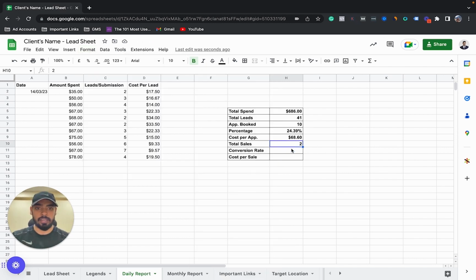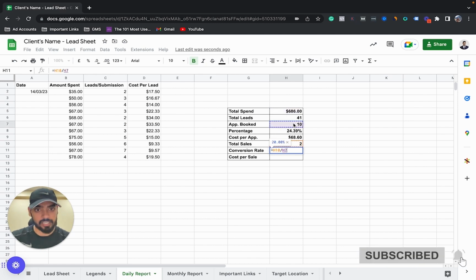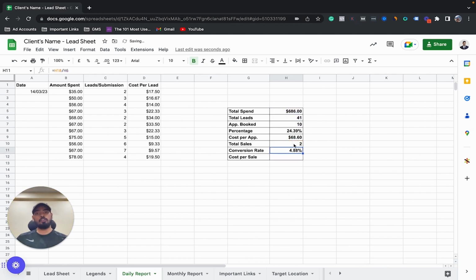So just go ahead and divide this by the total number of leads. So you have to track everything from the total number of leads that has been generated. The total number of appointments that has been booked is also going to be tracked using the total number of leads, and the total number of sales is also going to be tracked out of all the leads that has been generated. Okay, so the lead is definitely going to be your one identifier, and you are going to get the conversion rate of about 4.88. The cost per sale is basically the same thing.